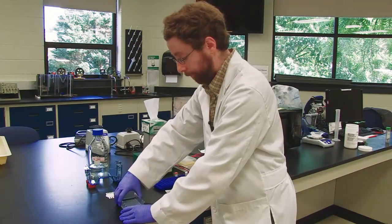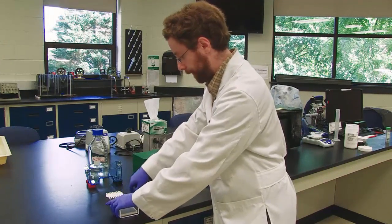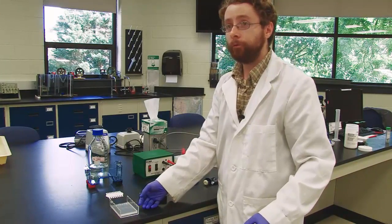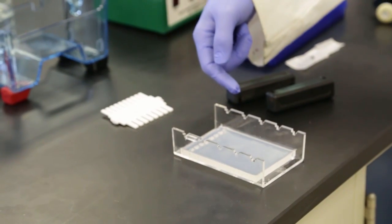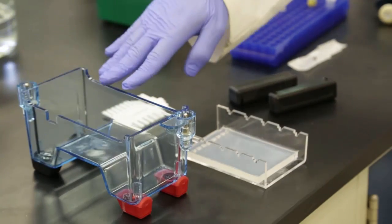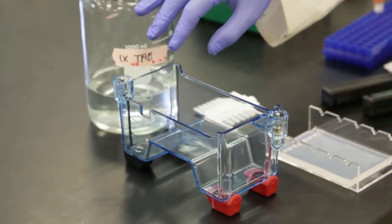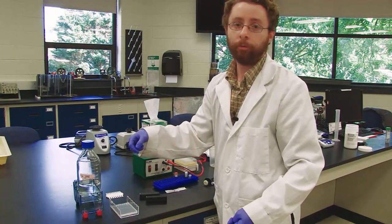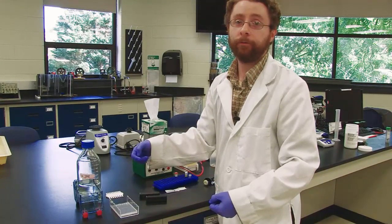So I will remove my two ends. And now there's two ways we can load this. We can either load it dry, where I take my DNA and add it directly into the well, or I can take my gel, put it into the gel box, add running buffer, and then load the gel that way. Your professor or lab instructor will let you know which method they prefer. In this video, I'm going to demonstrate the dry method.